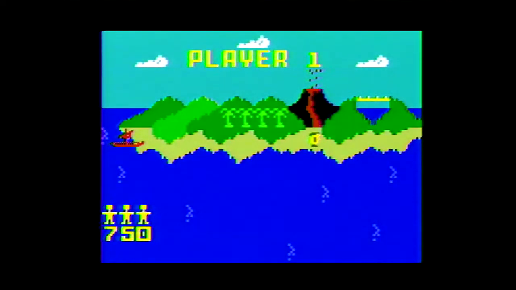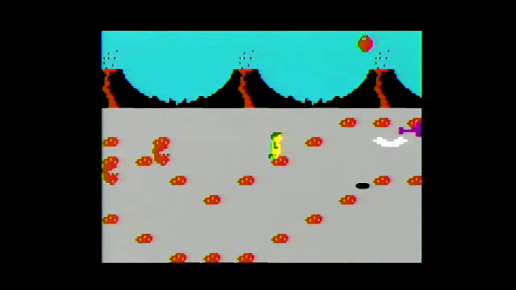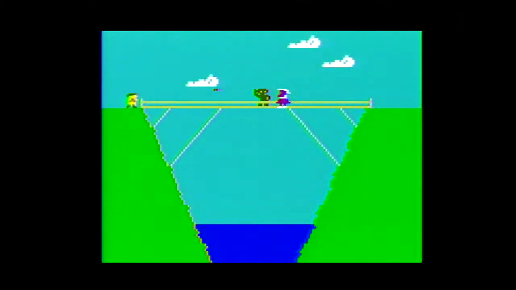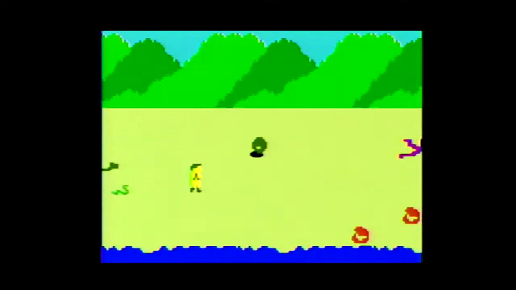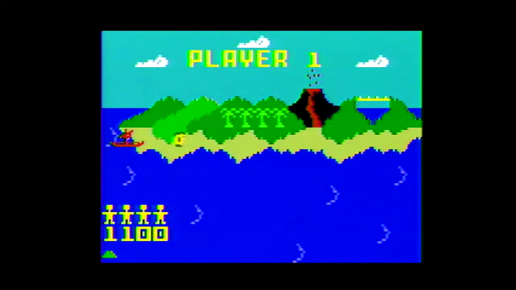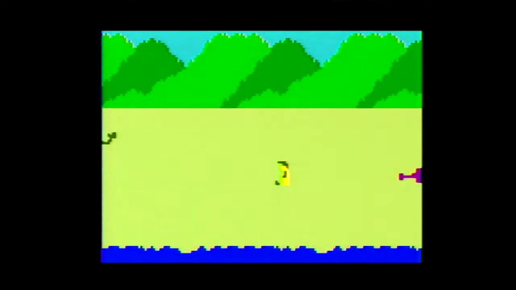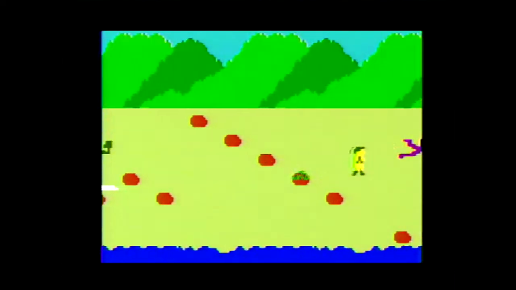There we go. There we go. Come on. Before he throws another one. Oh, I got it. He threw it, but I got it anyways. I'm at 1,000 points even. I think I got a free guy too. I wonder if I got it for hitting 1,000 or just passing the level. Oh, I did it again.